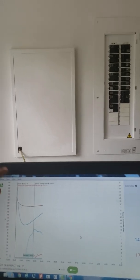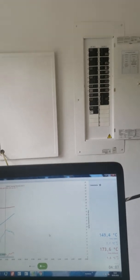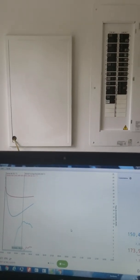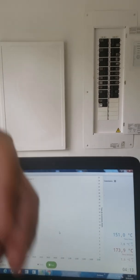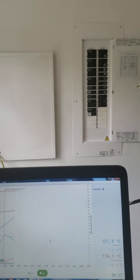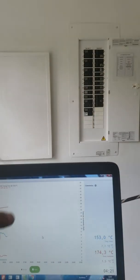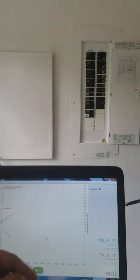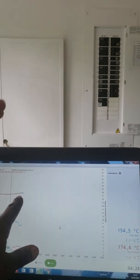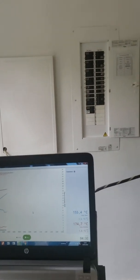In this moment, this is the temperature of the drum machine. But you put in the coffee and the temperature goes down. Rounding the drum, and establishing the temperature of the coffee and the drum. This is the temperature of the coffee now, and this is what the red one demonstrates, the rate of the coffee.